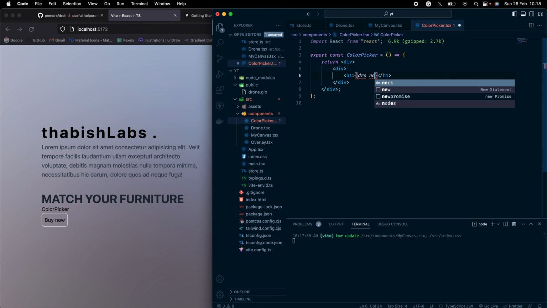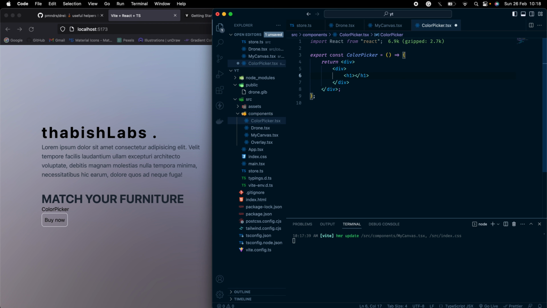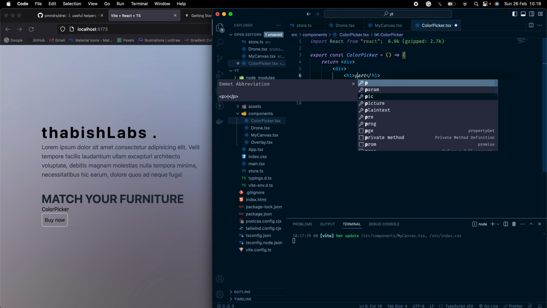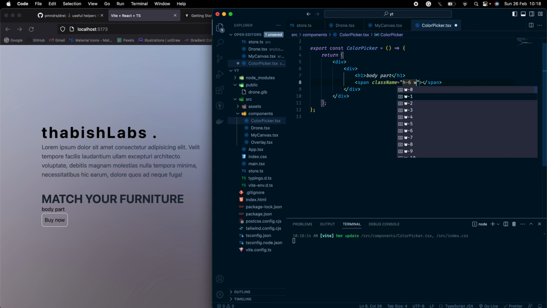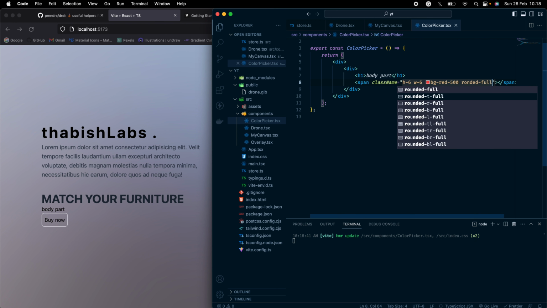So this will come, this called part, body part, and we'll have a span here, and in this span let's have class name h6 w6 bg background of red 500 rounded full. Let's save that, nothing comes up, okay, no problem.